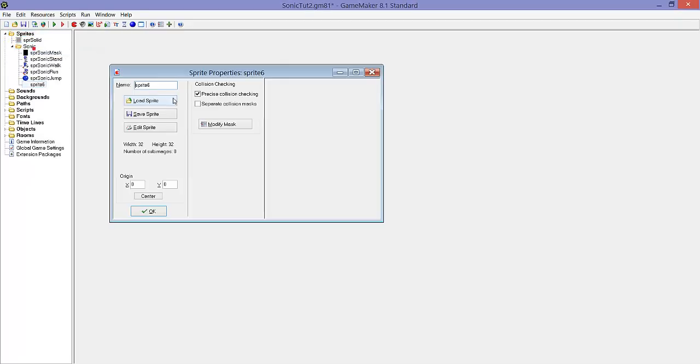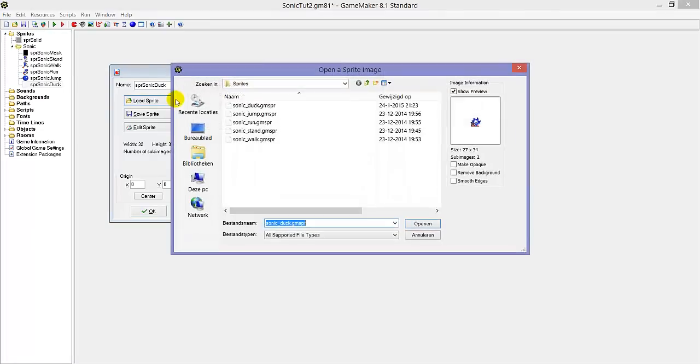And first of all, we will of course add sprite Sonic duck. And you can find the link for the sprites in the description of the previous video. It's just the same sprite sheet. So yeah, this is the ducking sprite.